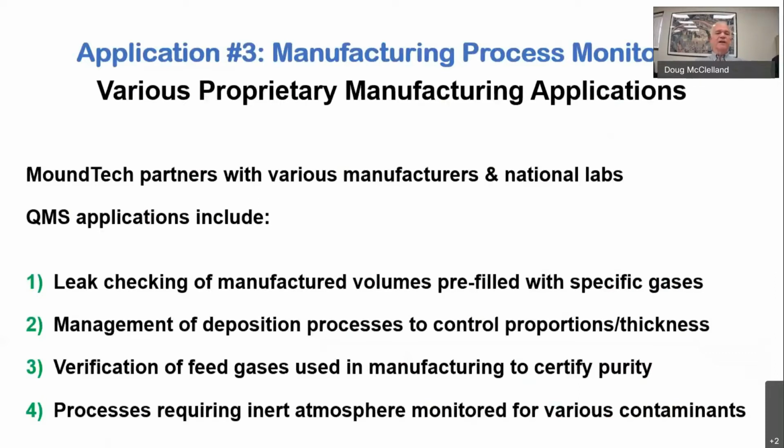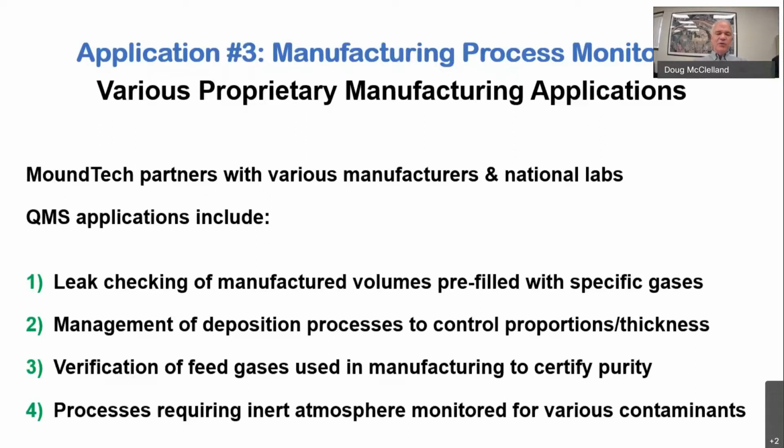And then finally, we're going to look into an example of where we have inert atmosphere manufacturing cells. In the DOE world, we call these glove boxes. Glove box is a common term. This is an environment where you want to keep the oxygen out. You'll have a nitrogen or argon glove box. And typically, these boxes are monitored with electrochemical cells to detect oxygen levels specifically.